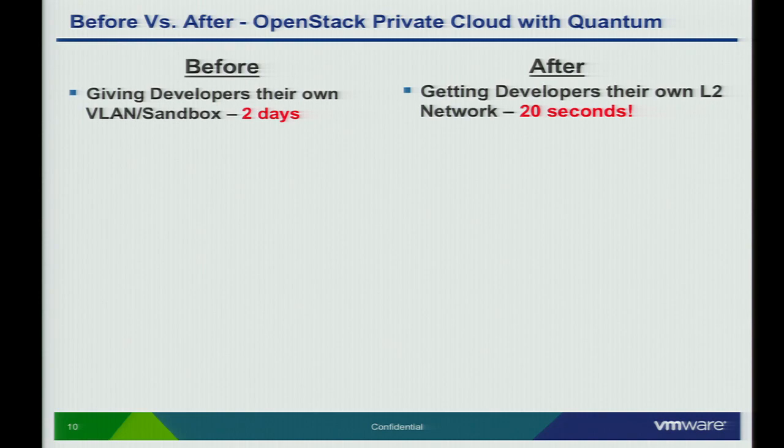Other few things I wanted to go over was, since we went down this path of building our own OpenStack cloud, virtualizing the network with Quantum, why did we do it? And just giving a contrast of how it was before and what benefits we got out of it. And then we can dive into questions later on any of this, if you have questions on why we think we had these problems or how we actually accelerated these numbers I'm talking to you about.